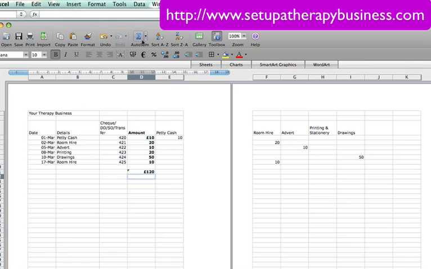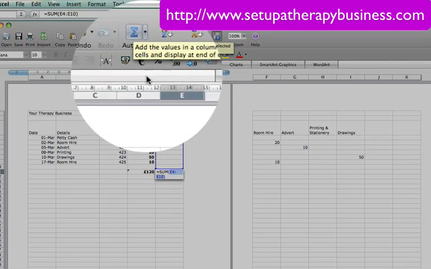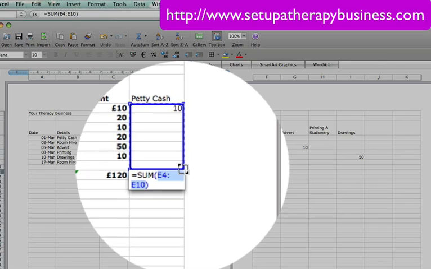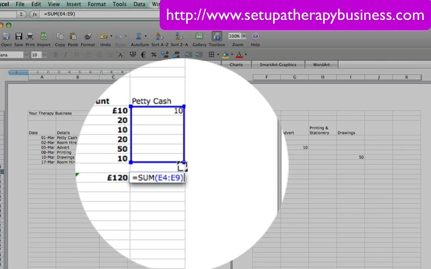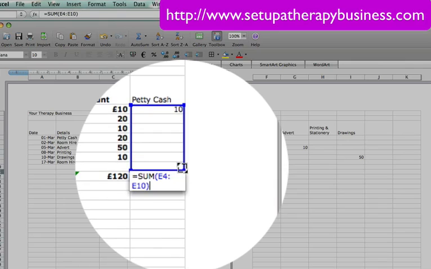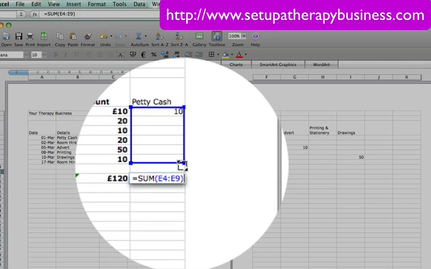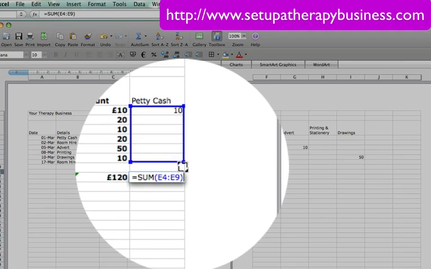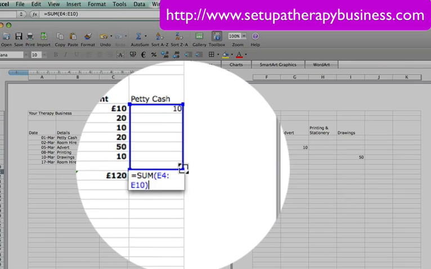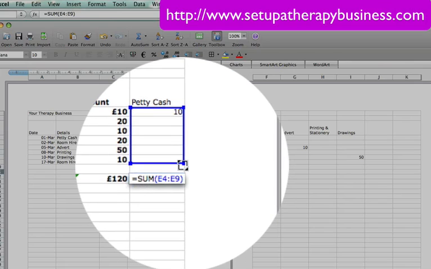And we can auto sum all of those. So we click on it, go auto sum. And if we need to extend or reduce, we take the far bottom right hand corner and just move it along. So you can see it moves from E4 to E9 or E4 to E10, depending on how we've dragged that.